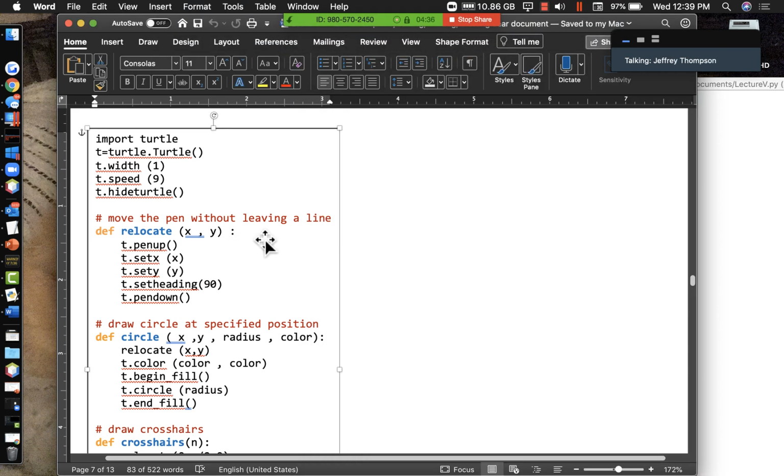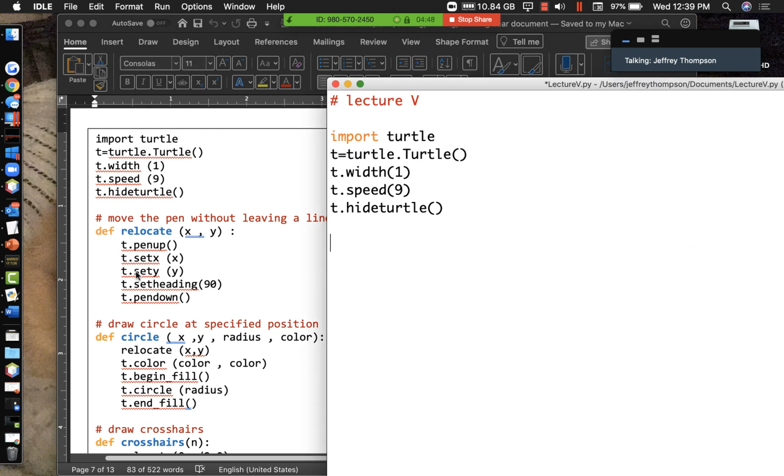Now, this function is called relocate. And I'm not real sure why I made a relocate function when there's... Okay, well, I guess it makes sense. Anyways, what does relocate do? It lifts the pen of the turtle and it tells it to go to a certain X position and a certain Y position. And then to set the heading of the turtle to 90 degrees, which in turtle land is due north. I know that 0 is supposed to be due north if you're a fan of maps. But in turtle land, 90 degrees is due north and 0 degrees is straight out to the right.